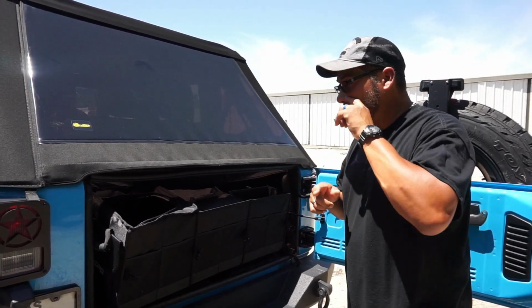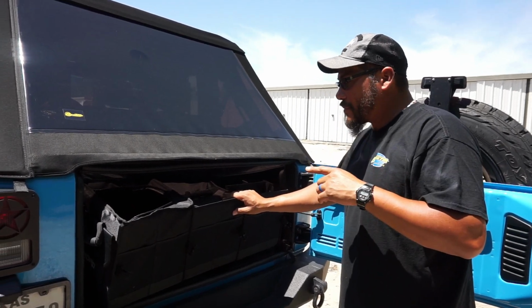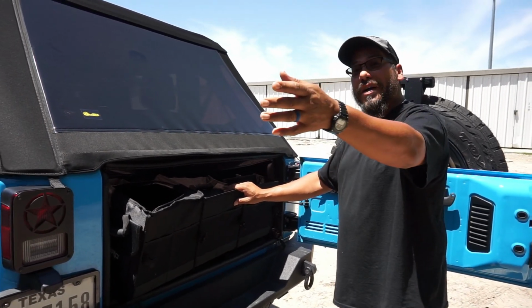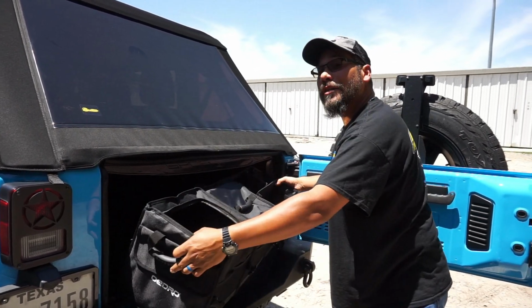Another thing is, the reason why I thought about getting this thing here is because, as y'all know, we do a lot of mudding, and we've got the Can-Am back there. Let's see what it looks like on the Can-Am.